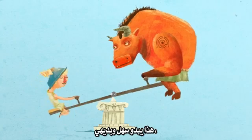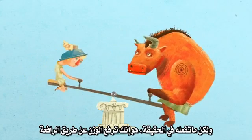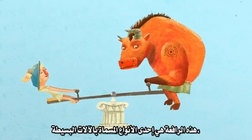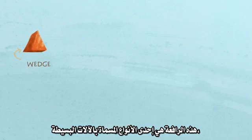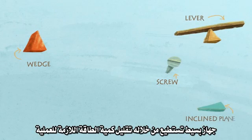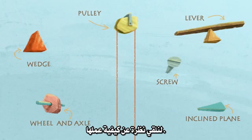This may seem simple and intuitive, but what you're actually doing is using a lever to lift a weight that would otherwise be too heavy. This lever is one type of what we call simple machines, basic devices that reduce the amount of energy required for a task by cleverly applying the basic laws of physics. Let's take a look at how it works.